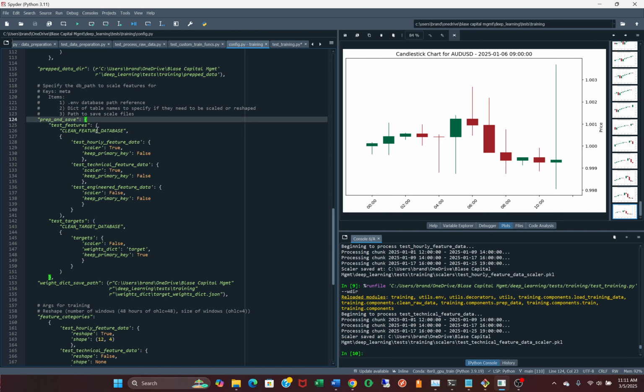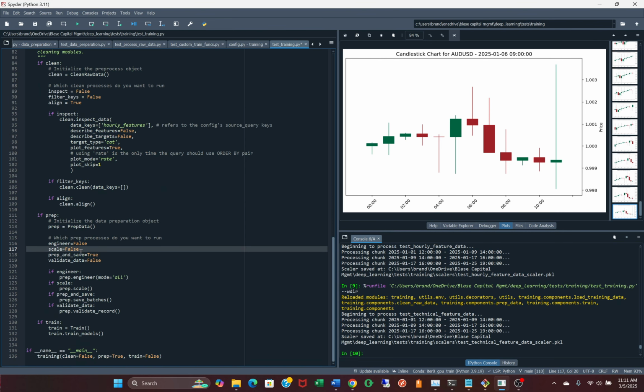So here we need to specify where our data is, each table, if we're applying scalers, if we want to keep primary keys. And here's our target reference. We will not scale it, but we want to keep primary keys, which will help with evaluation.